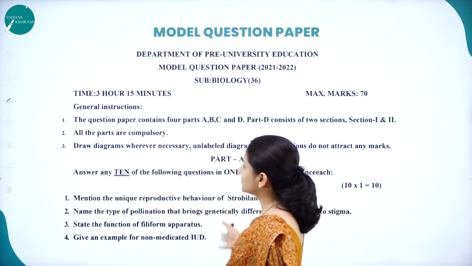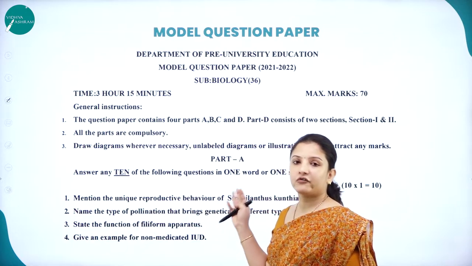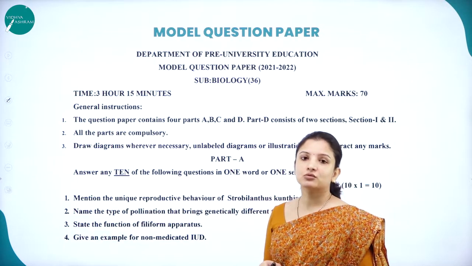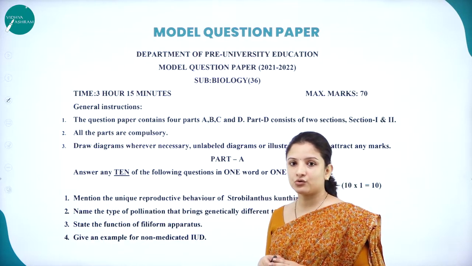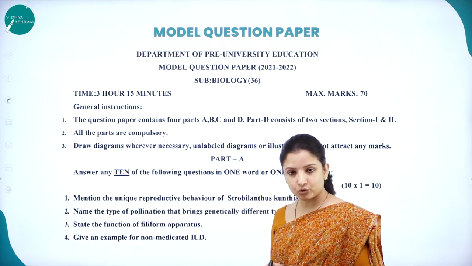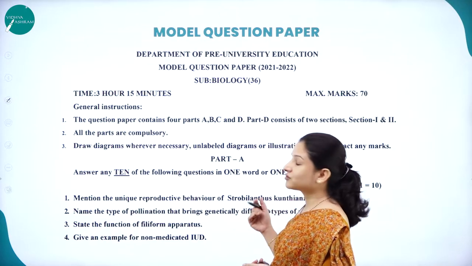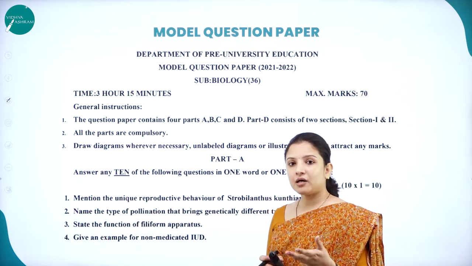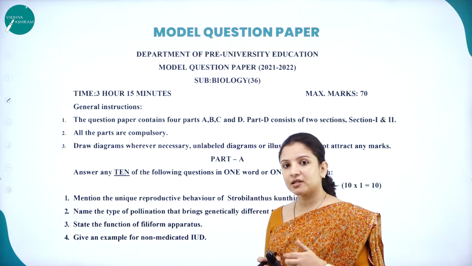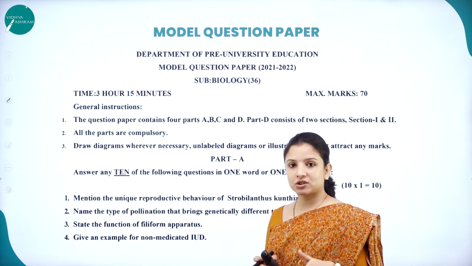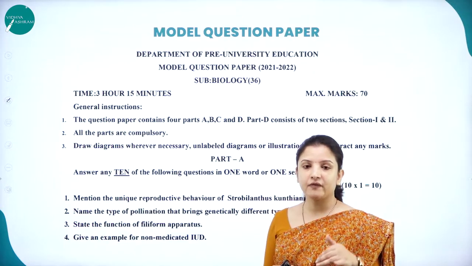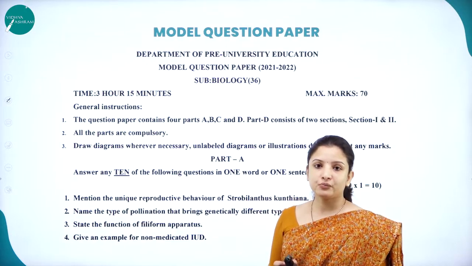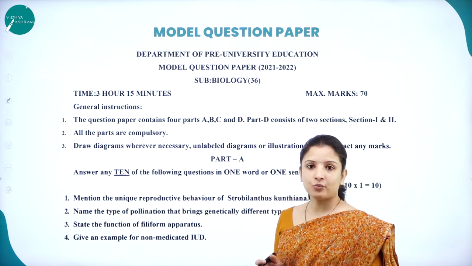Next, moving further, this is the model question paper, how your question paper for the final exam looks. This question paper was changed last year, that was 2021 to 22. Hope it gets retained in 22-23 as well. So here it is very easy for you, because earlier in the question paper, for one mark, 10 questions were given and compulsorily you had to write 10. But now it is changed: for one mark, 15 questions will be given and any 10 you need to answer out of it. It is easy, right? For your benefit, the PU board has changed the pattern like this and hope it gets retained.